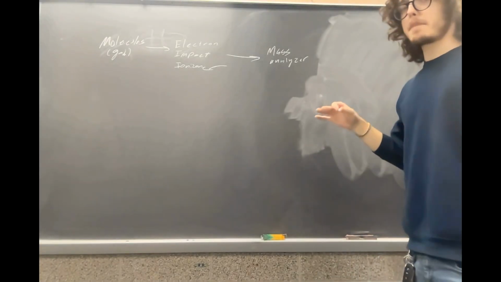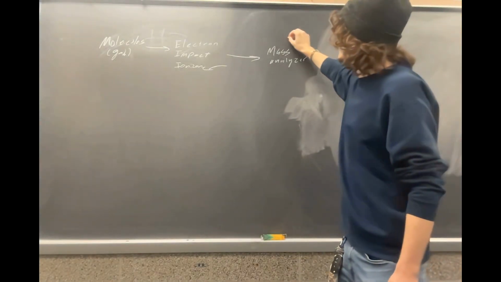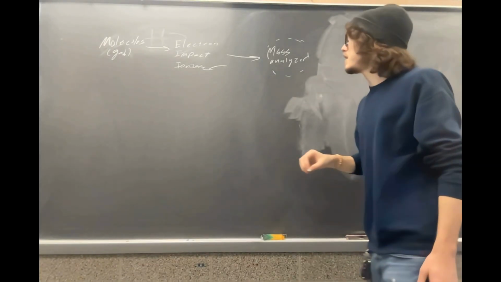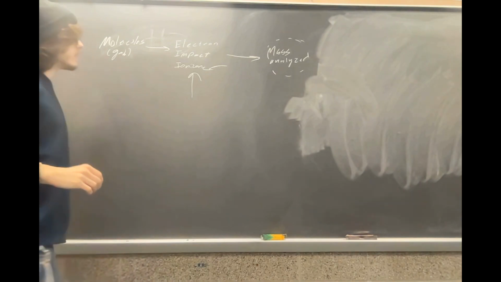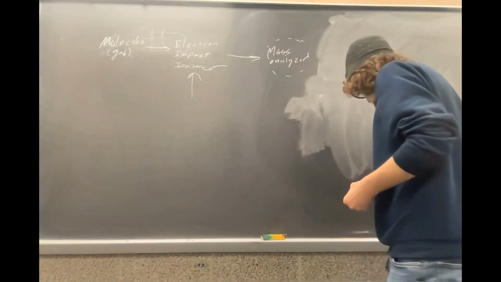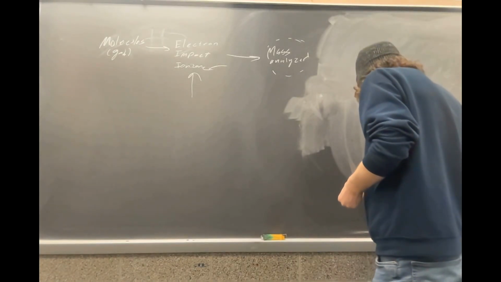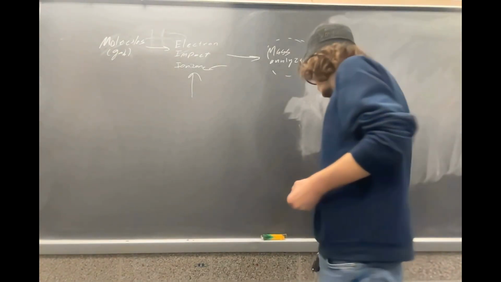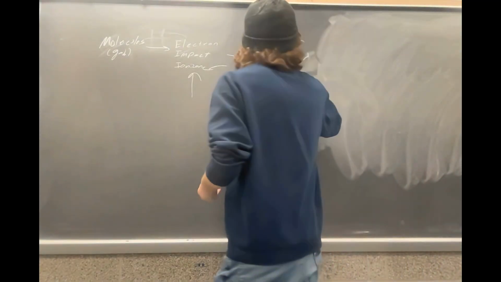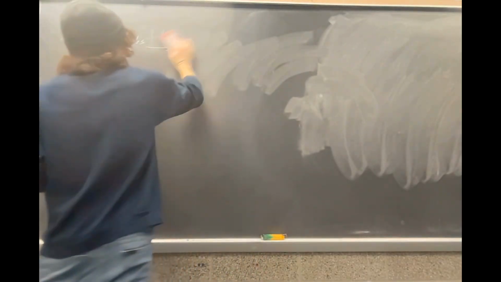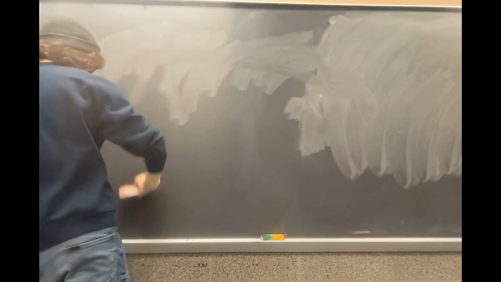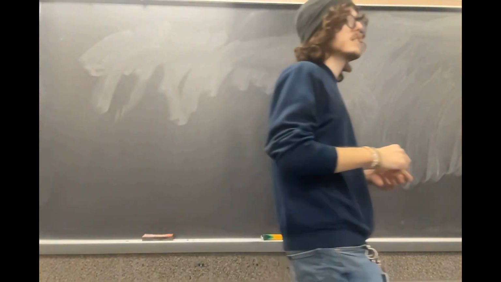In my previous tutorials, I've talked about the mass analyzers. You can see them in my two most recent videos. But today we're going to be talking about this here, the electron impact ionizer. There are other ionizers out there, but this one is going to be a big focus of any instrumental course you may be taking. How exactly does an electron impact ionizer really work?